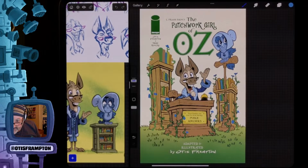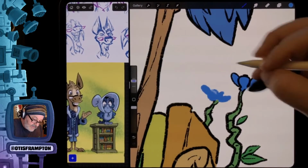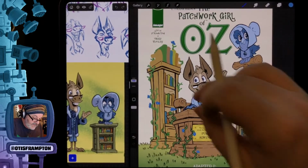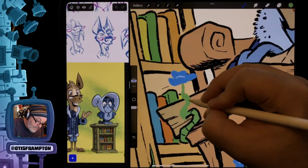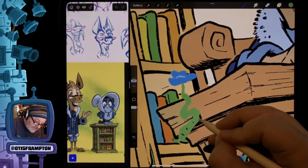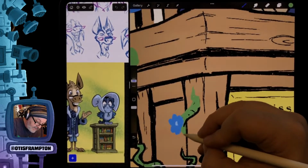But it's going to be worth it in the end. And soon I'll be able to call this finished. One more process knocked out for a future issue. So I said I wasn't going to color hold the furniture they're touching, but I am still going to do color holds on the ivy climbing around it.